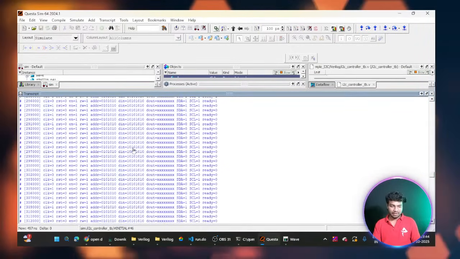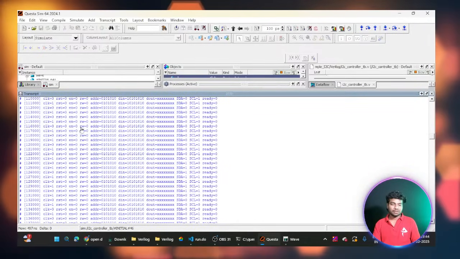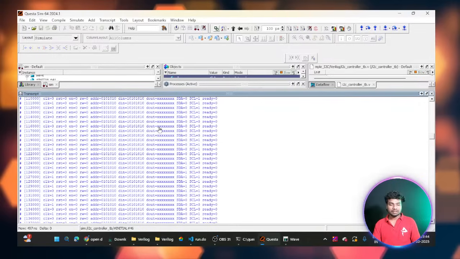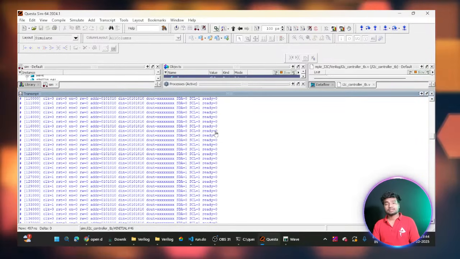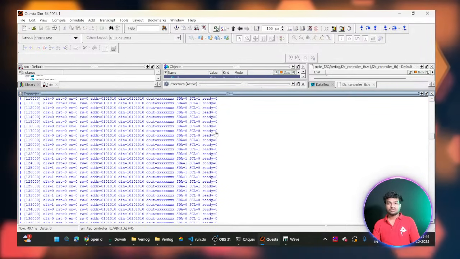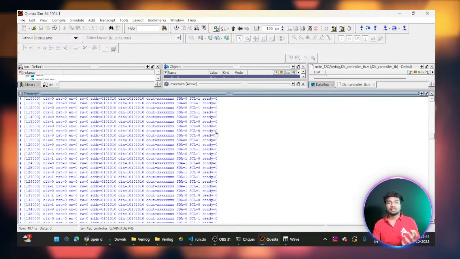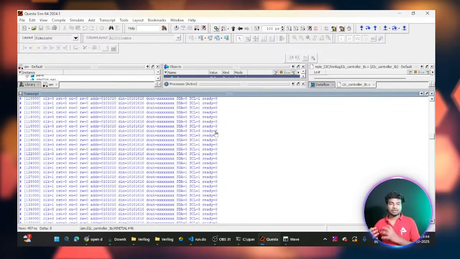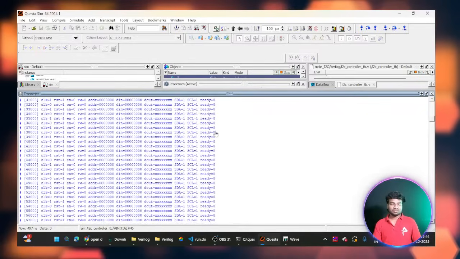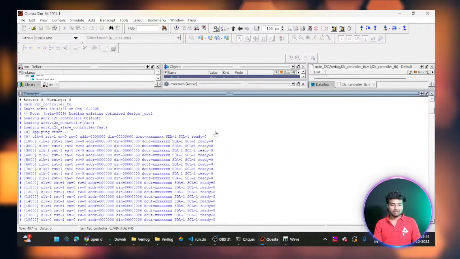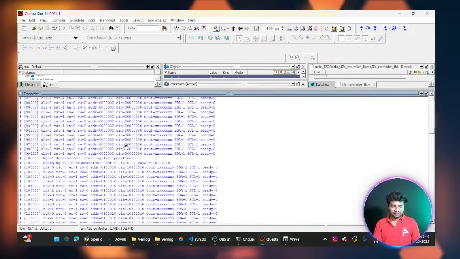You can see here I am receiving a lot of outputs, like clock, reset value, enable, read and write, address, d in, d out, sta, sel, ready. Why? Because I am using the $monitor. So if any change happens in my signals, $monitor will catch those values and display them in the console. So this is how it works. Firstly we'll see applying reset, and then the first condition.